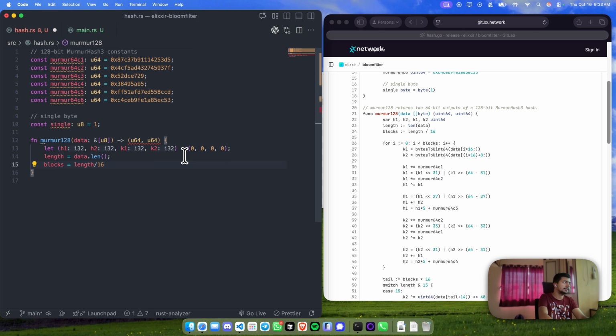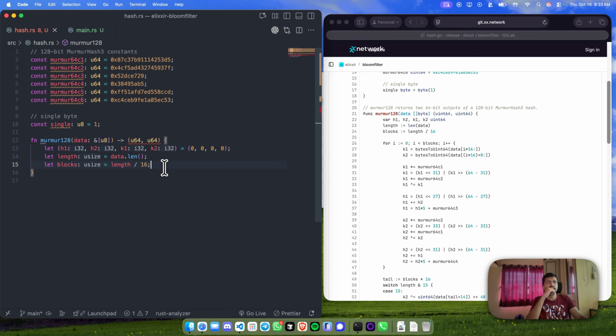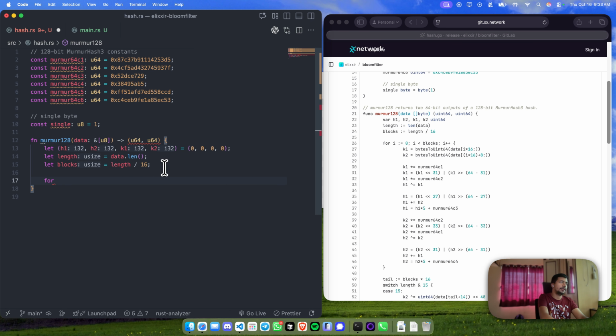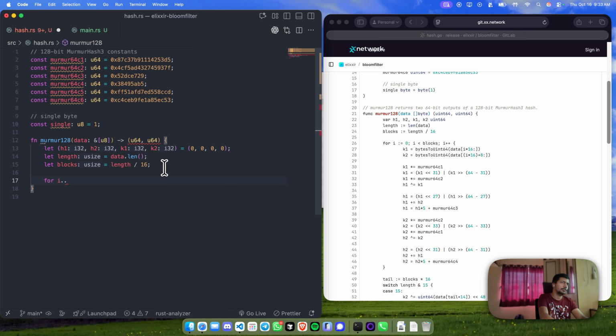This block size is 16 bytes, and now let's start with a for loop, for i from 0 to blocks.